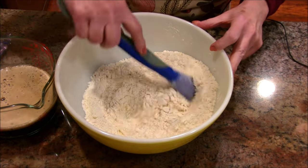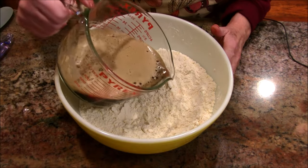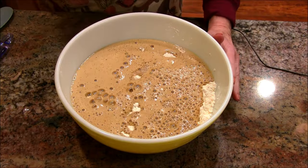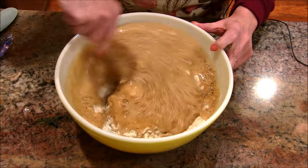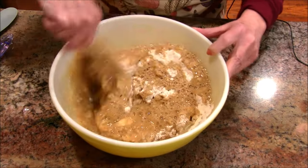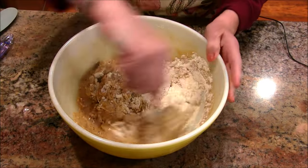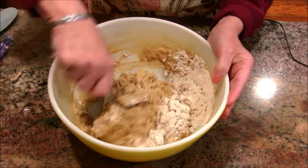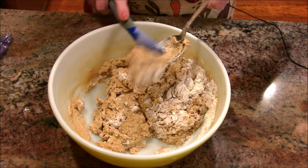Now we are ready. I'm going to put in this beer — it just smells amazing. Look at that color! The beer and the baking powder are just going to make magic in this bowl. With all quick breads, as I always say, you don't want to beat it like a cake mix. Quick breads you should stir just until the white of the flour is gone and the liquid is well mixed in — you don't want to go much further than that.